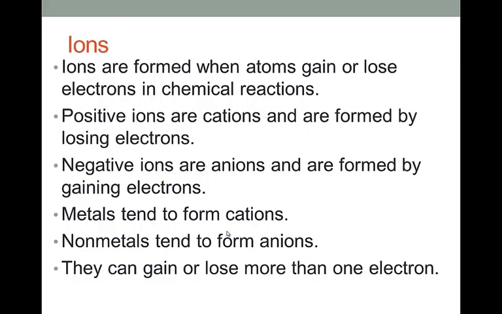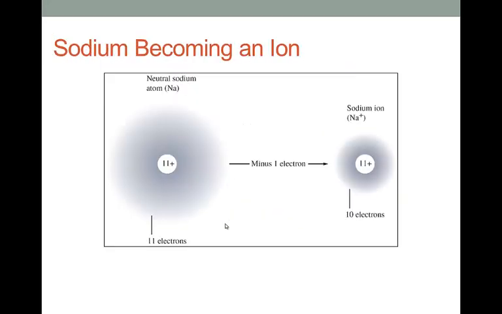Remember, their goal is to have the outside energy level full, and so they will gain or lose as many electrons as is necessary to fill that outer energy level so that they could have the noble gas configuration. So sodium would lose 1 electron, magnesium would lose 2, aluminum would lose 3. On the anion side, fluorine would gain 1, and oxygen would gain 2, and nitrogen would gain 3, because all of these configurations then will get you to have the same number of electrons as neon at 10.